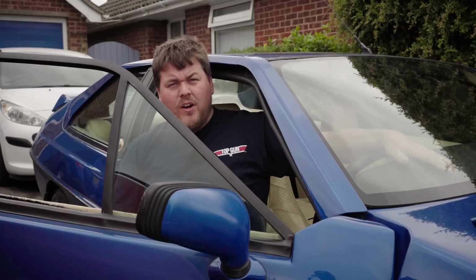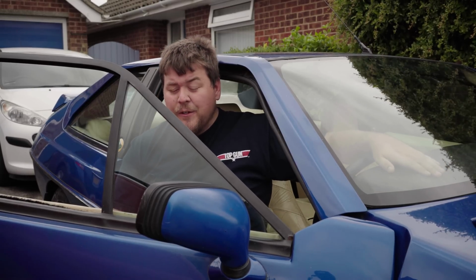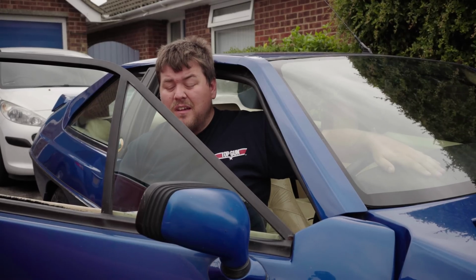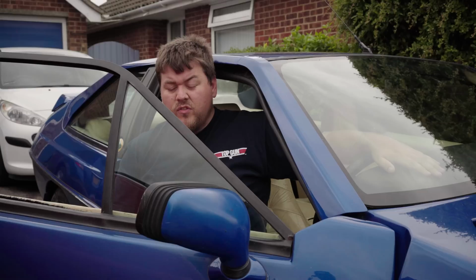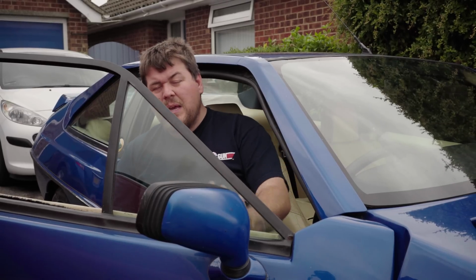The other issue I have with the car, and this is an issue that is created by JCT600, my supplying dealer, who thus far have been pretty useless, I'm going to be honest. If they want to phone me up and tell me ways that they can not be useless, they're welcome to do so. The car was polished before I took delivery. Now bear in mind, I took delivery at 10 miles.